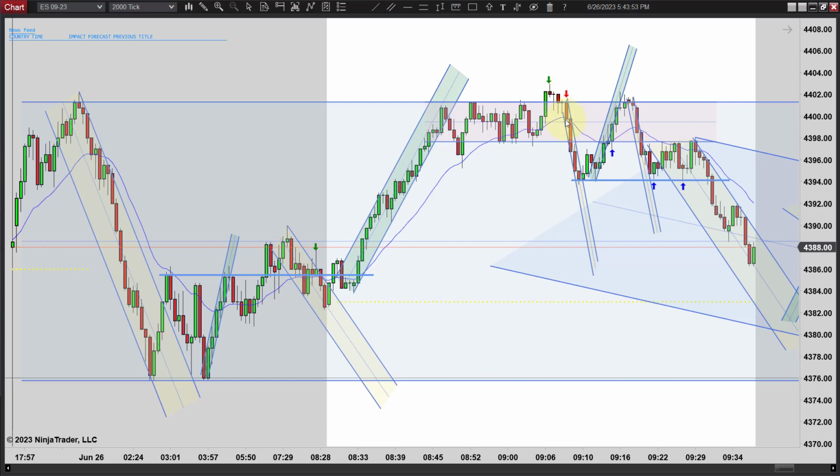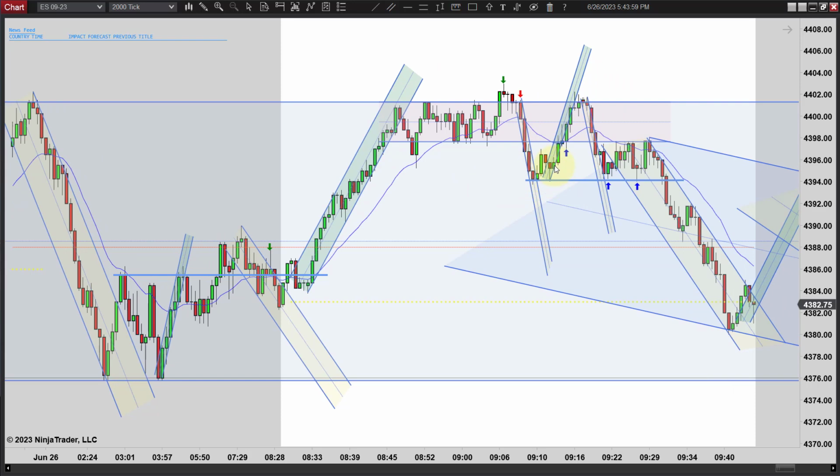Big bearish bar. So you can go short right there on the lower high, and that turns out to be a pretty good move. And then it bounces here and comes back and gives you a reversal, basically. I don't know if I would wait. We've been going back and forth with no problems there.